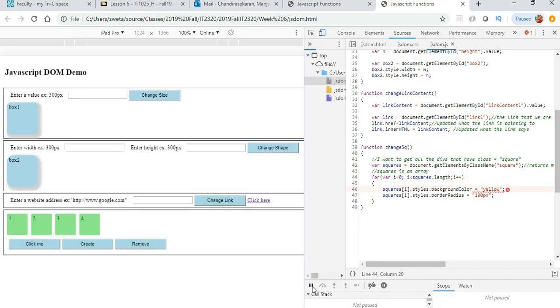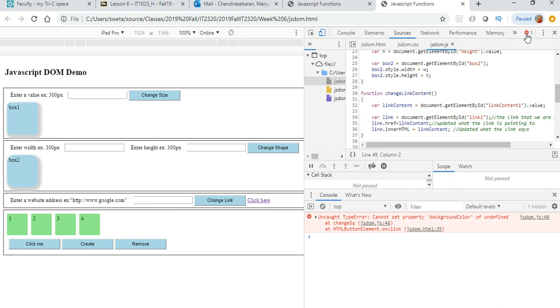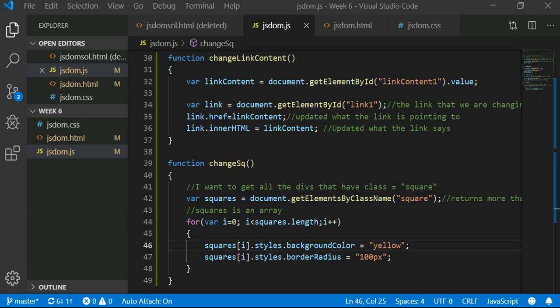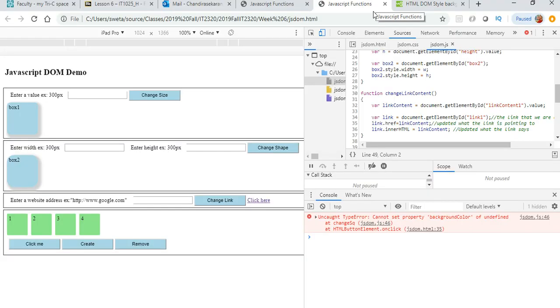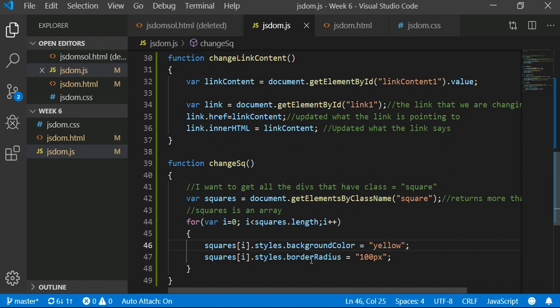So let's see if the background color gets set. Oh, it is not happy. I'm getting an error saying background color is of undefined. I just looked through and saw that I have an s here, styles, instead of style.